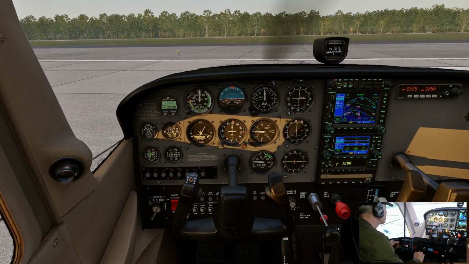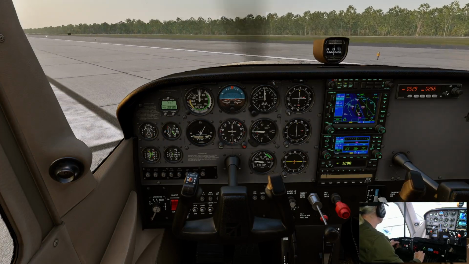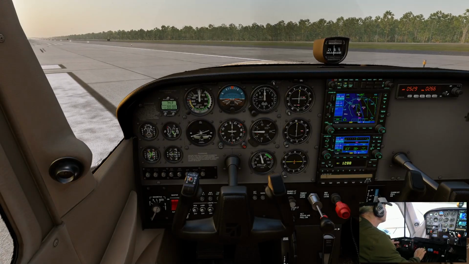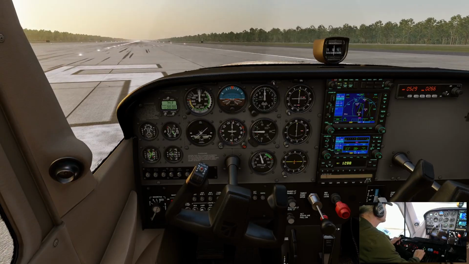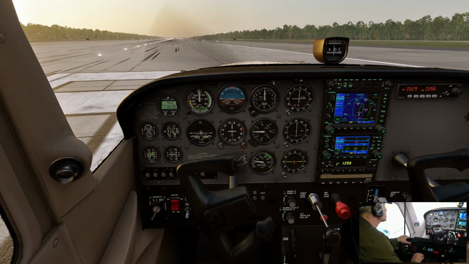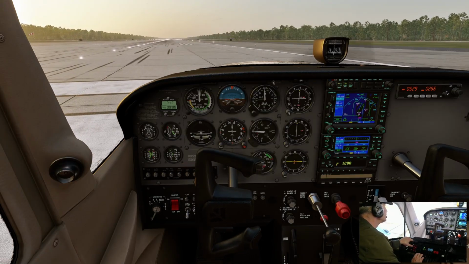Okay, the winds are coming from 240. This time they are going to be from the right-hand side. I'm on runway 15. We'll get the airplane aligned. It's okay to start a little bit off a center line. I do that in there so the controls go deeply into the crosswind, direct crosswind.